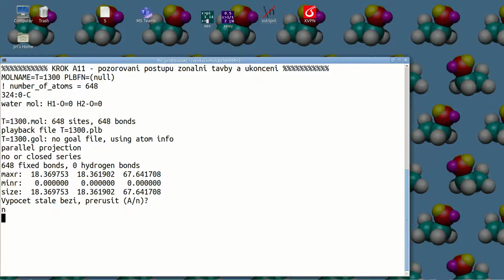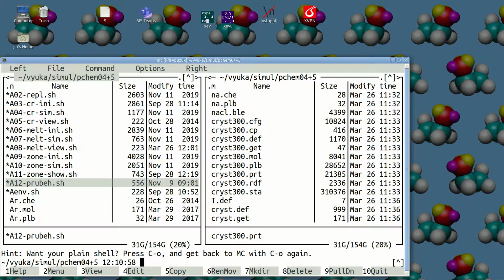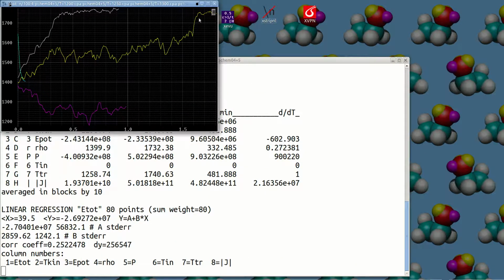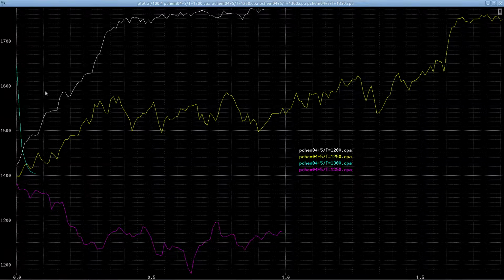This simulation will be a bit longer. I can show you several such simulations at once, and on this graph what you can see is the density as a function of time. The time is in nanoseconds in this case. White, yellow and pink results are previous results for different temperatures. This is a low temperature, and you can see that during time the density increased until this value corresponding to a solid crystal, because it has a higher density than a melt. But for this higher temperature the density is quite low, and the yellow one seems to be close to the melting point. So let's see what about this cyan or light blue.